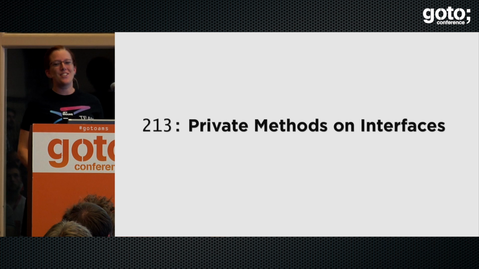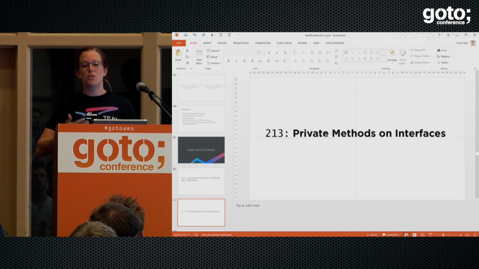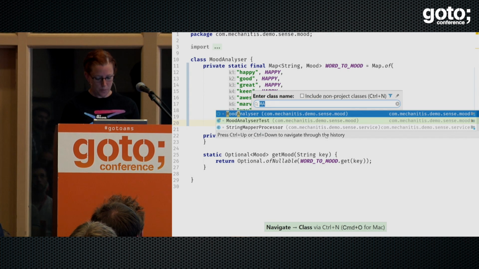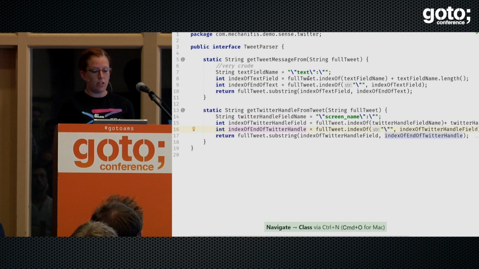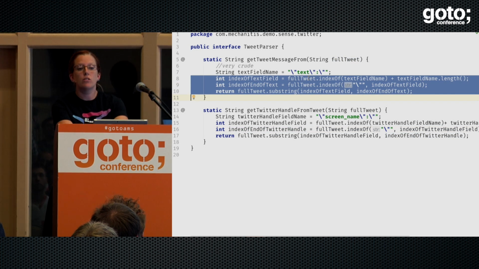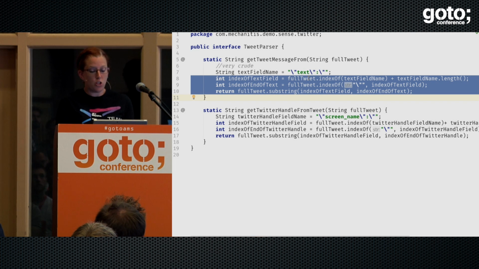Right. Private methods on interfaces. This might seem really stupid, because what is the point of having an interface which defines your API and then having a private method on there? Now, let me show you. Again, this is real code, which was actually in my application, and I had to have duplicate code without being able to extract it into a reusable method, because in Java 8, as you know, you can have static methods on interfaces and default methods on interfaces. So interfaces don't just define the method signature, they actually have behavior in them. So you could, potentially in Java 8, have duplicate code.